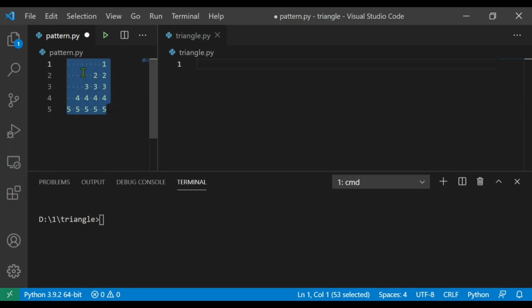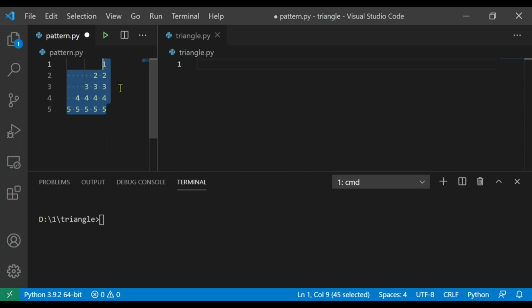The space characters are gradually decreasing line by line in the range of 2 from 8 to 0: 8, 6, 4, 2, and 0. And those space characters are appended with number characters. The number characters are gradually increasing line by line from 1 to 5: 1, 2, 3, 4, and 5. Along with every number, a space character is appended.